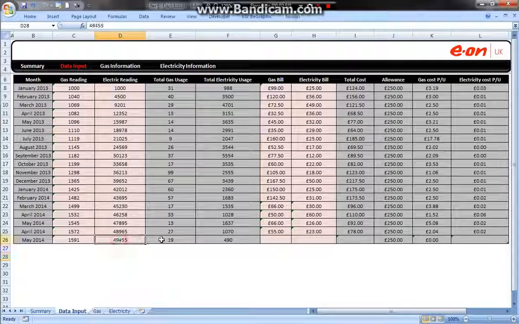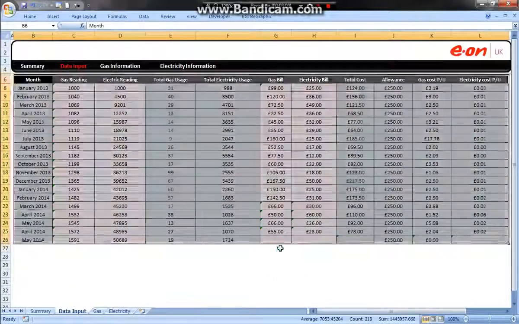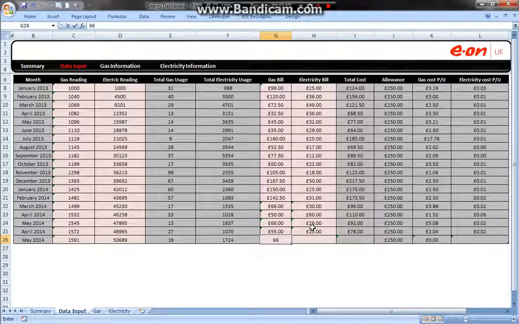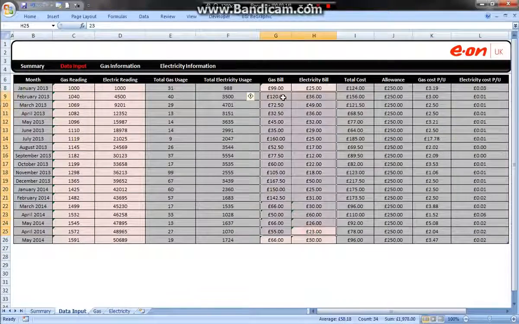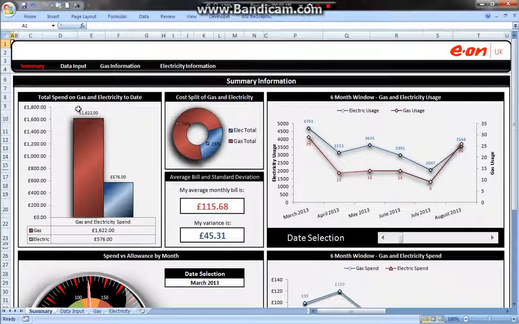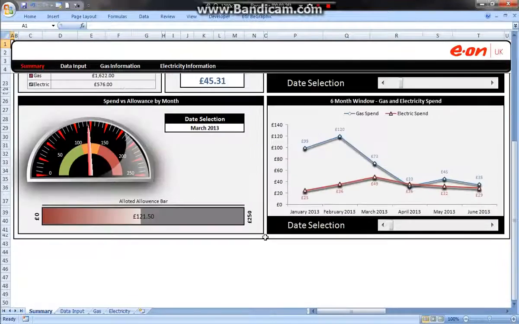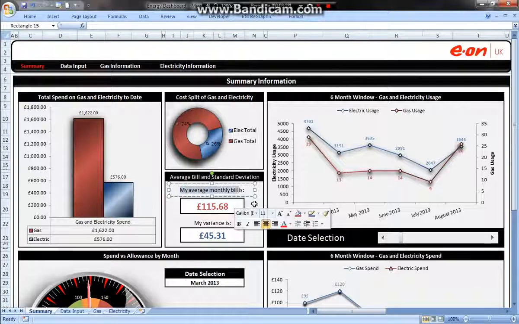It's quite low actually. Let's add some more into there. There we go. Damn it, what have I done there? And that. There we go. So as you can see, I've added some more information to the bottom of here. These grey columns have worked their own formulas out, and I've just filled in these pinky ones with the information. Now going back to the summary page, you can see that this chart's updated, and all our ranges for our other charts have updated as well, and also this is updated. Everything on this chart is completely self-updating. We don't have to do anything.